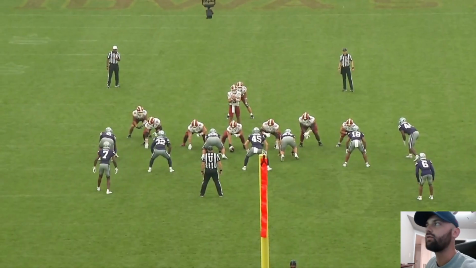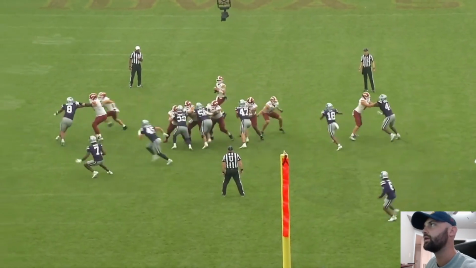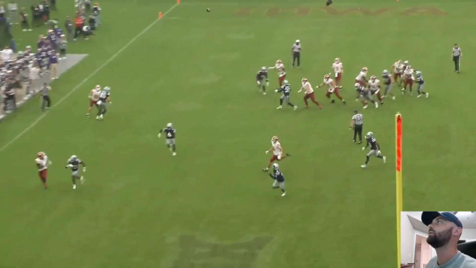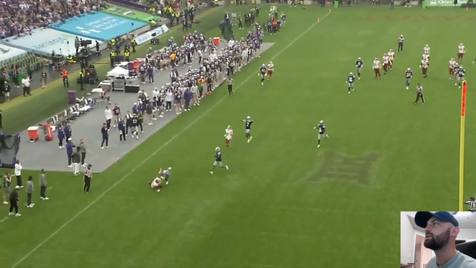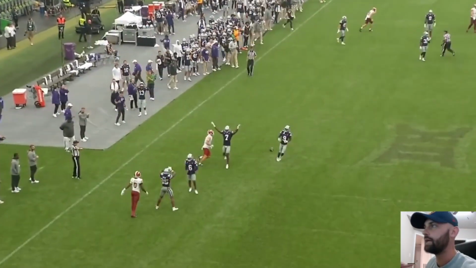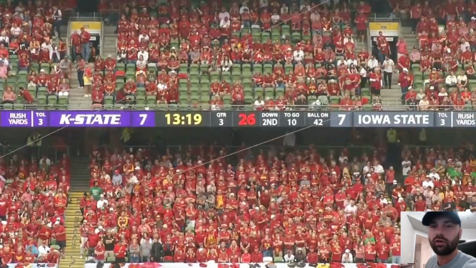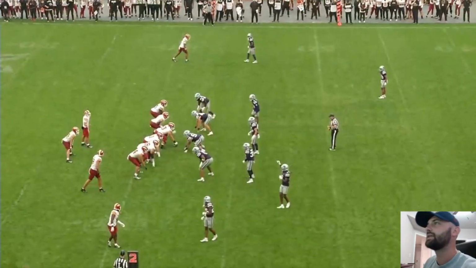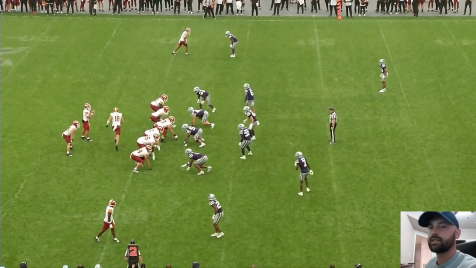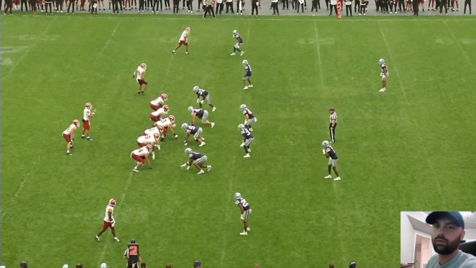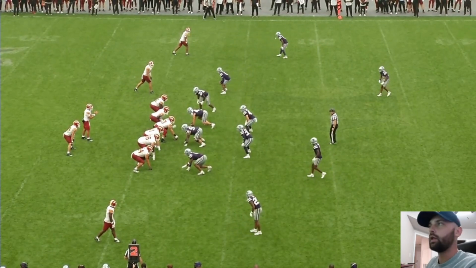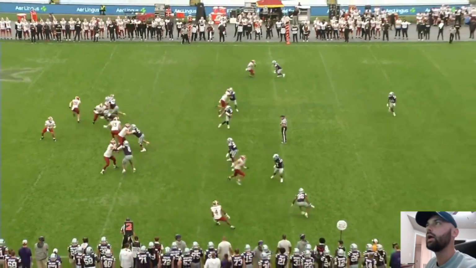There's been really no offense going all game. It's still 7-7. Off the play action, it's a good play, and he beat him. He just underthrew it by a half step, a full step, whatever you want to say. DB's able to catch up, so it's a little underthrown by Rocco, and we know he doesn't necessarily have the best arm strength of any quarterback in this class, but Rocco Becht, again, he made the right read. If the throw is another yard out in front of him, that's a big play.